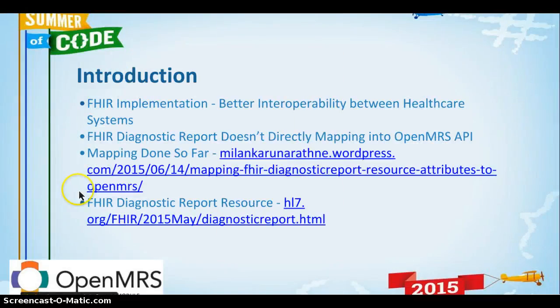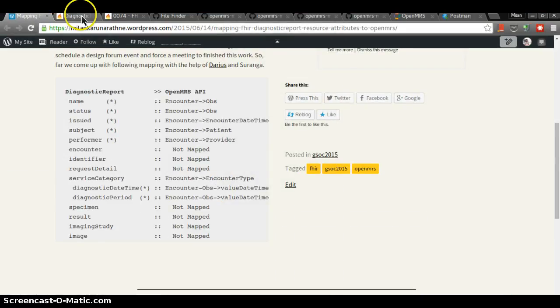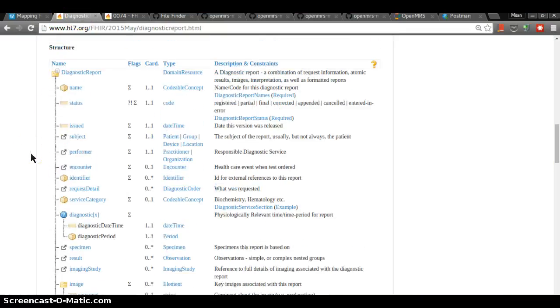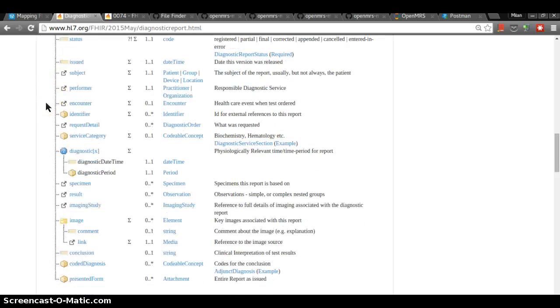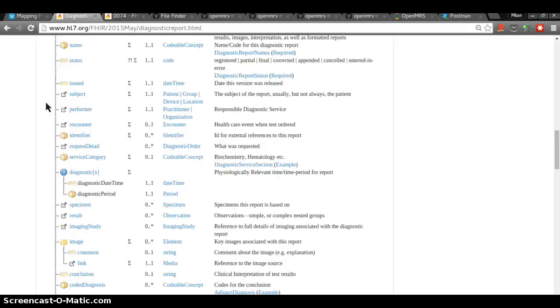Then take a look at the FHIR diagnostic report. These are the fields that the FHIR diagnostic report includes. If you can see, there is a field called service category.